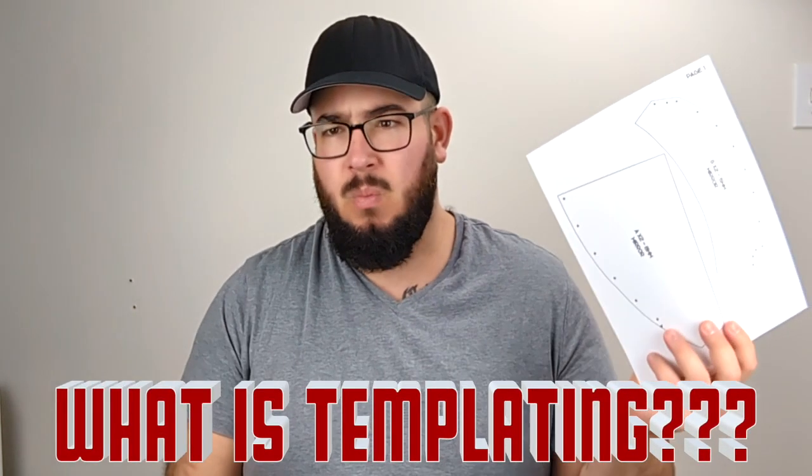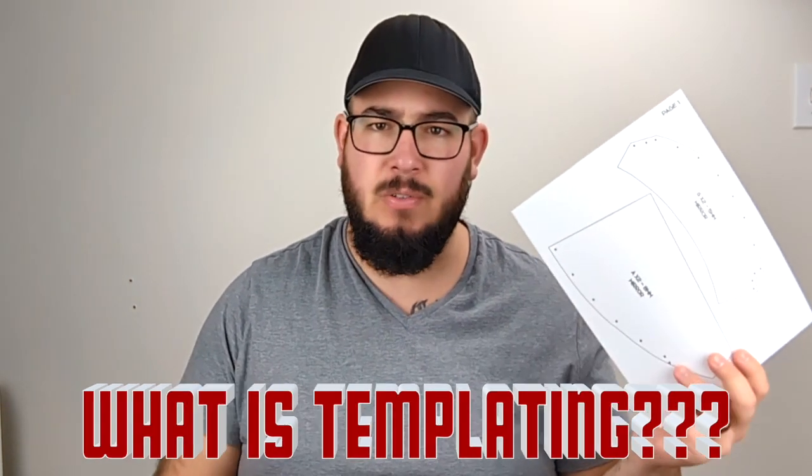Today we are talking about templating. What is templating or patterns? Both terms are accurate in this case. Templating is a first step for many foam crafters, though not all. Patterns typically are paper printable shapes, the basic blueprints that are drawn out onto foam. Once the foam is cut out and then glued together, a more complex piece is created.